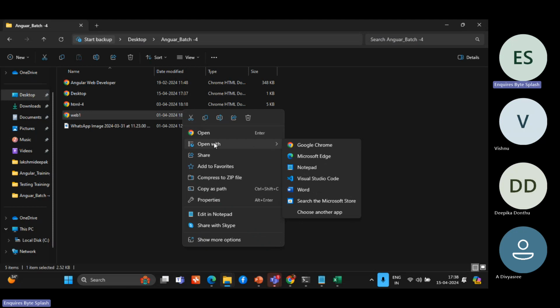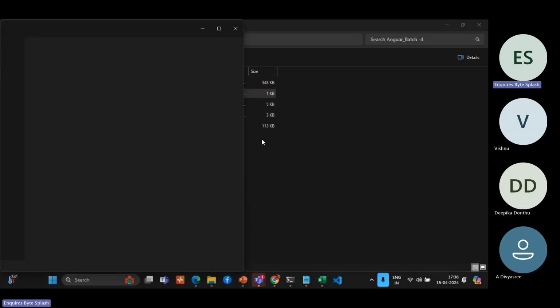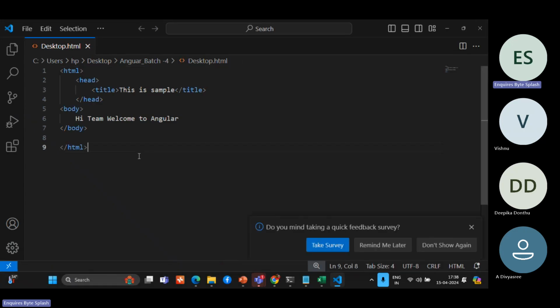see that will come. So here we have open with VS Code, right? That will be enabled whenever you install. At the end, you have a tick box. You enable open with. If you check that, then only this will come. Otherwise, this will not come, right? So now I have this. I will right click and go to open with VS Code. So now I can see the magic.